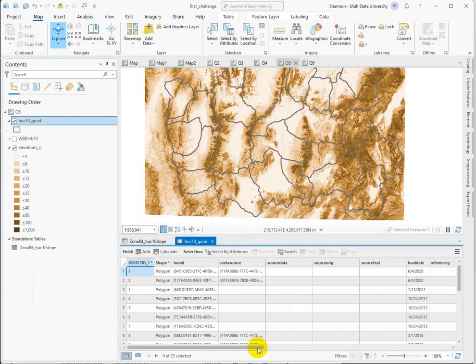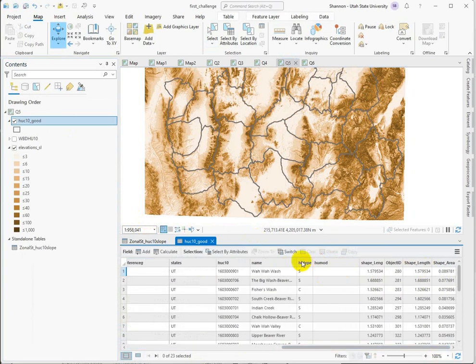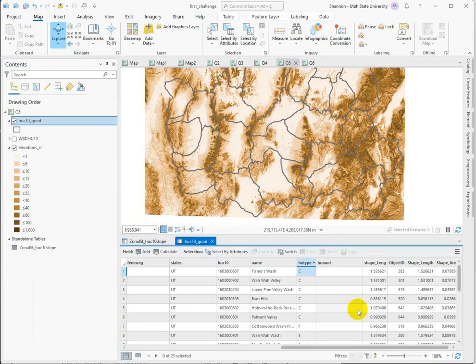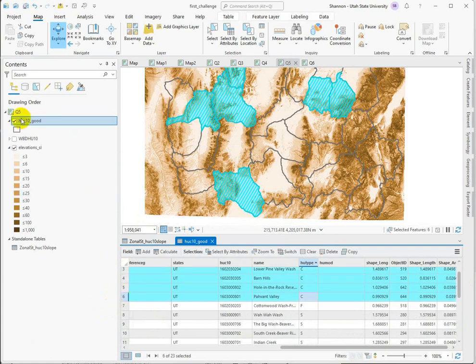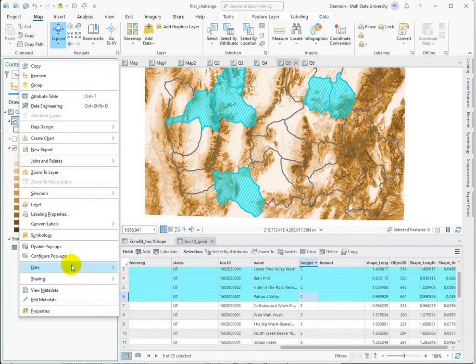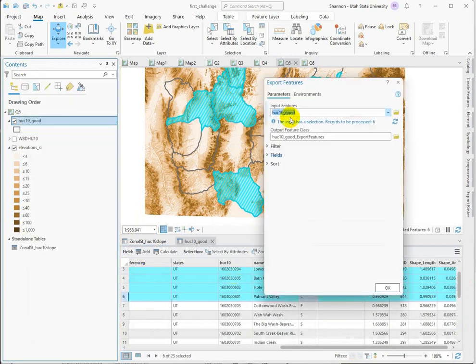I'm going to just be straightforward about it and sort this ascending. And select all the closed watersheds. All right, and I'm going to go ahead and make a copy of that. I mean, you can see that I have my ways of doing things. You don't have to do them this way. If you wanted to clean up this data set, you could reverse this and just delete the ones that aren't closed. That's completely fine. These are my habits, and you can do with them what you will.